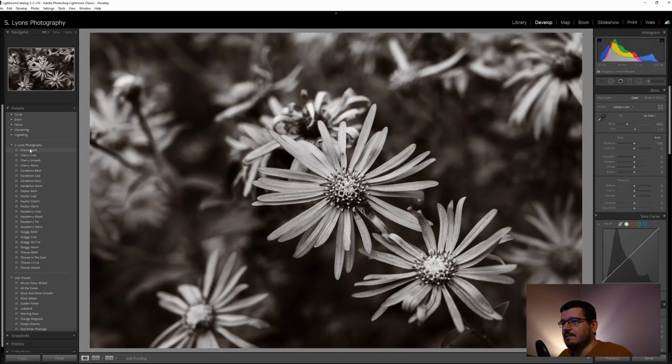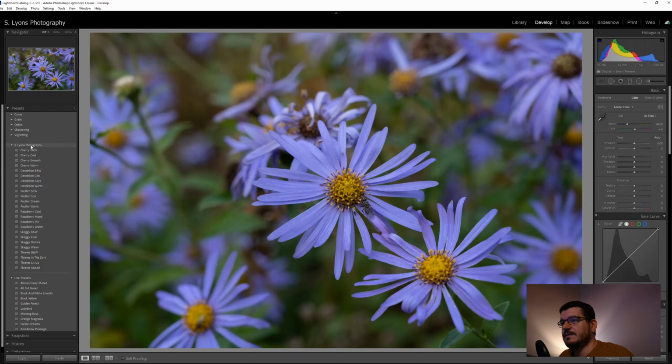So every single time I create a 4 Styles picture, I've created a preset off the back of that, and I use that preset to try and guide me into what I want to create on a new image. So what I like to do is go through the presets one by one and see how they're going to affect that image and what they're going to bring out of it. And it's a great way to quickly edit an image and generally see if it's going to have a great match to start off with.